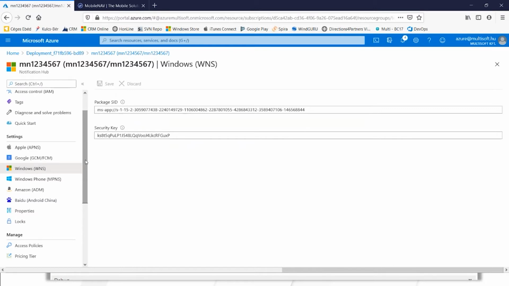So the Azure function simplifies the process and provides a very simple interface for the notification hub, which is a web service that the MobileNAV add-on can invoke to send a notification.